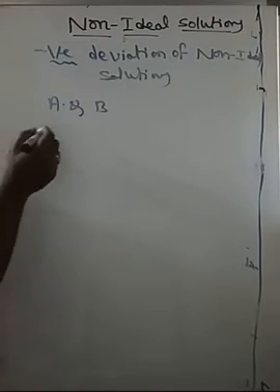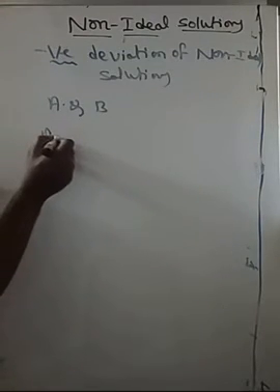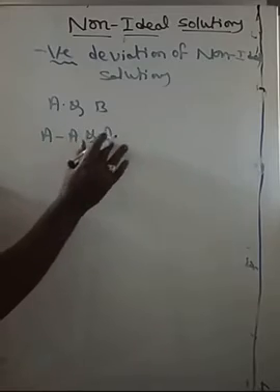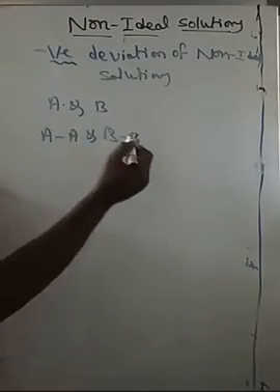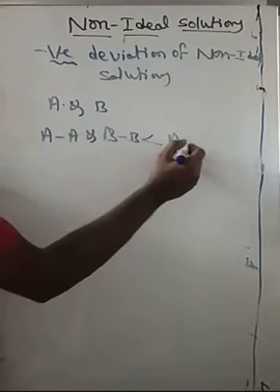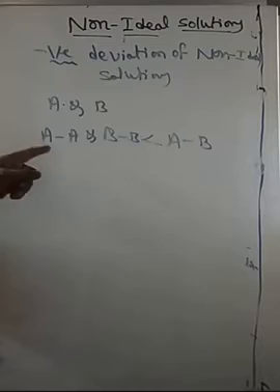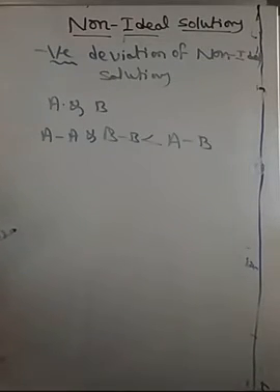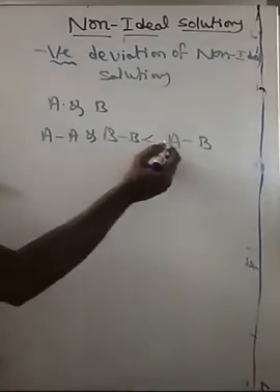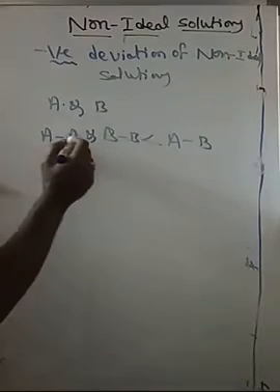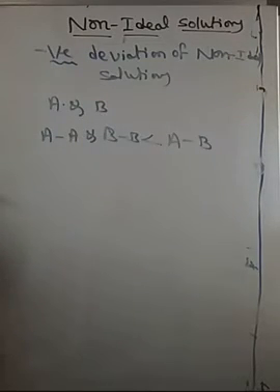If, before intermixing of the two components, the AA and BB interactions are less than the AB interactions, that means after intermixing the interactions become stronger. The force of attraction becomes stronger. Therefore, the escaping tendency into the vapors is less. Therefore, the pressure exerted also becomes less. That's why these interactions become less than they were before intermixing of the two components.